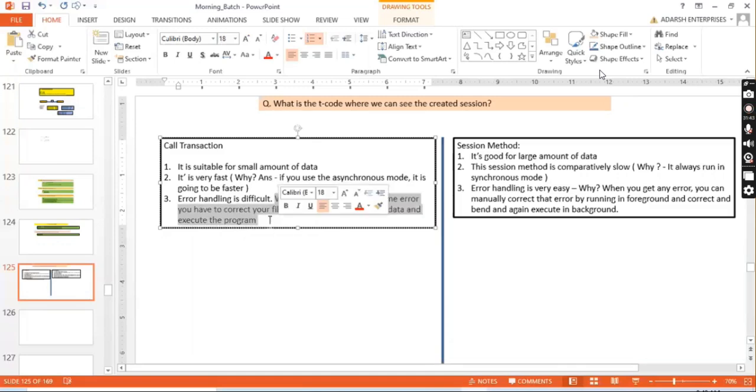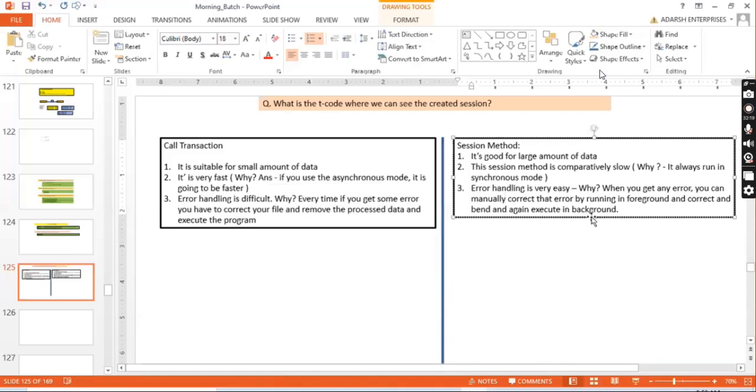But still it is difficult. You can experience it yourself. Once you come into that situation, you can go into debugging mode and give the mode as all mode and correct, but you will not be able to see at which particular place you are going to have the error. That's why it's difficult. The identification of where you are going to get the error is difficult. So for that, you have to handle the message, see the log on the output screen, and capture the data. These things you will have to do.